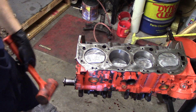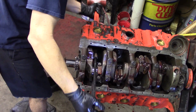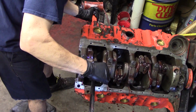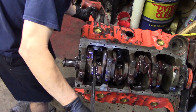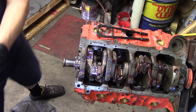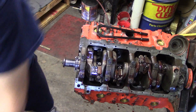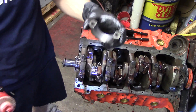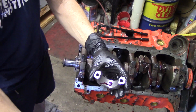We'll just take our hammer and go in, and there you go. So your piston, just leave it flush. You don't want to drive this down, because then the rod bolts will hit the crank. Put your journal protector on, and then you can drive that rod down over the crankshaft without damaging it. And you can see we've got all 8 of these. This is number 8. We did the first 7 off camera, so basically we've got the short block built now.